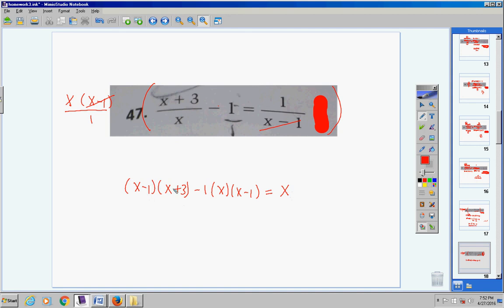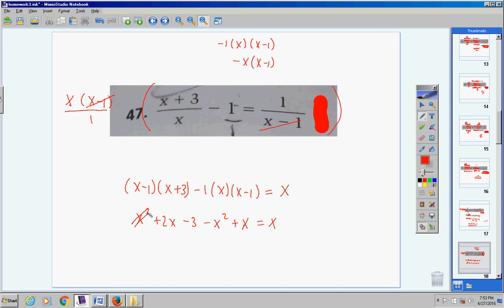When you multiply these two parentheses together, you will get x squared, positive 2x, negative 3. And then negative 1 times x is negative x. Then take your negative x and multiply it through. I better do this up here so you can see it. I have negative 1, and then an x, and then an x minus 1. Negative 1 times x is negative x. Bring down your x minus 1. And then negative x times x is negative x squared. Negative x times negative 1, positive x, equals x. Now, we thought we had a quadratic equation, but look, your x squared cancels with your x squared.